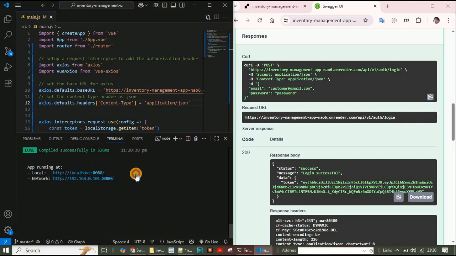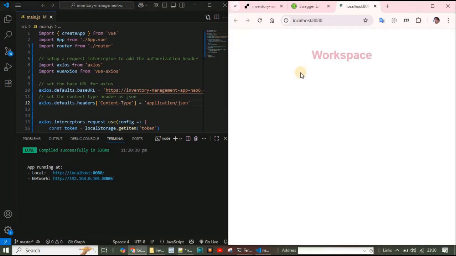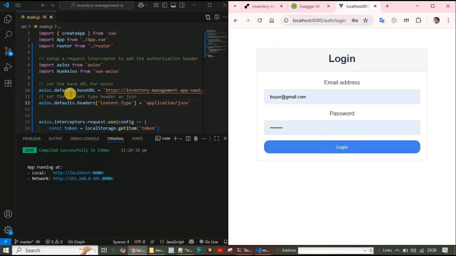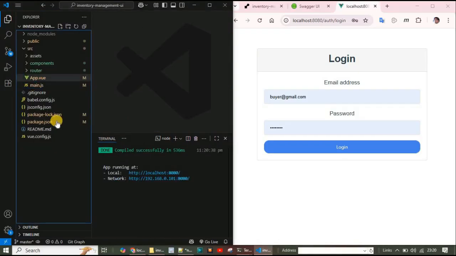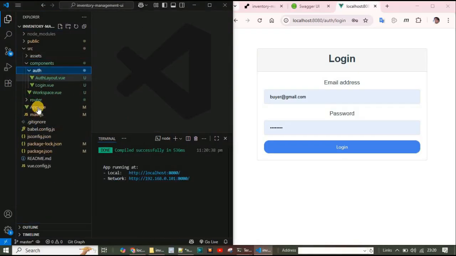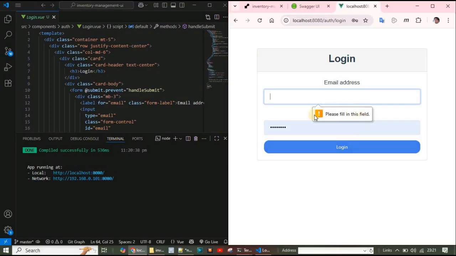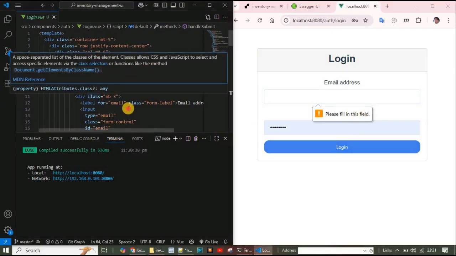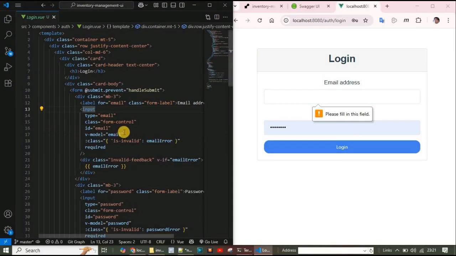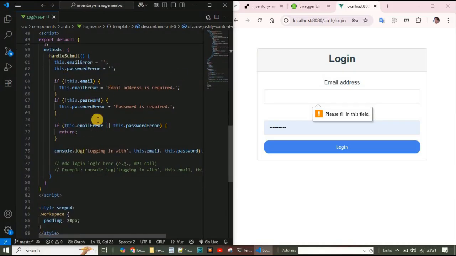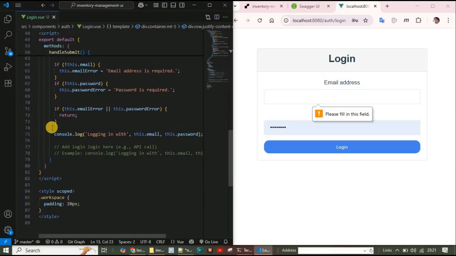Here it's built. Now we'll open it. Here we have the workspace, and we have the route /login for the login page. We already developed the form with form validation. If I submit it empty, it says please fill in this field. If everything is fine, then we can call this API.